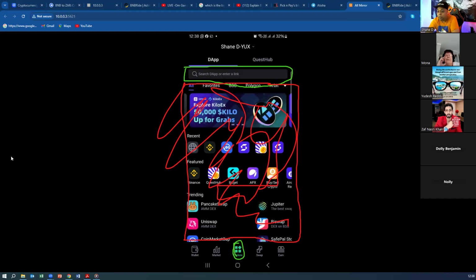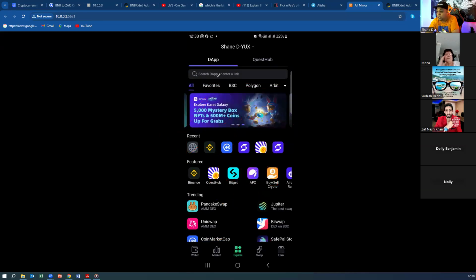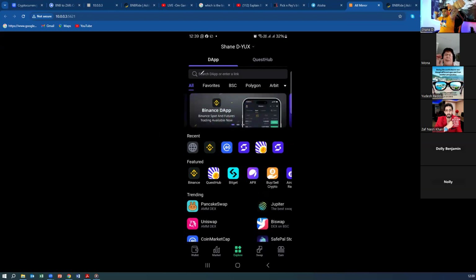Now, once you click search bar, what do you put in your search bar? Your link. And where are you going to get your link from? When you click on the search bar, you will get a drop-down box that shows you all the links in your box, and you will take yours, copy it, and paste it in there. Just click on it, it will come up by itself.